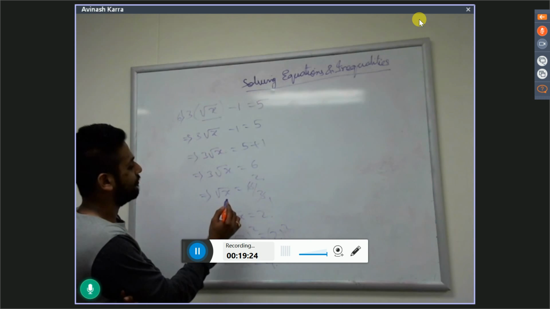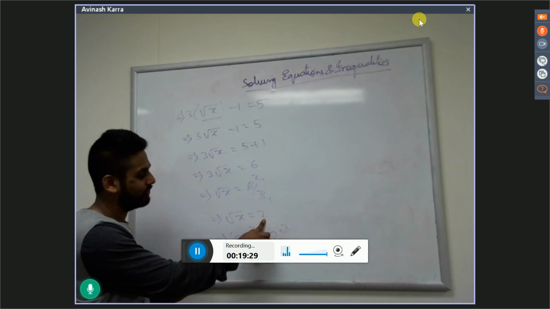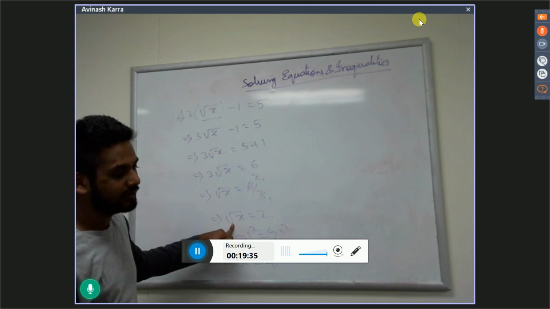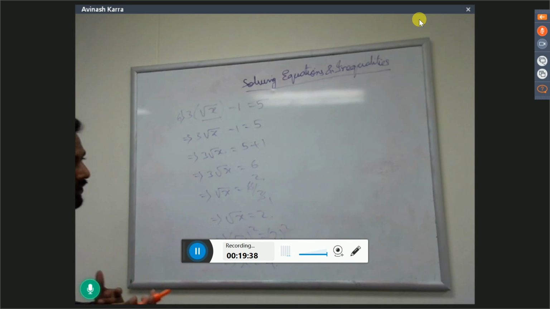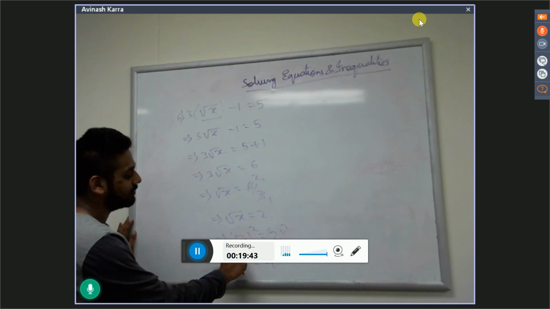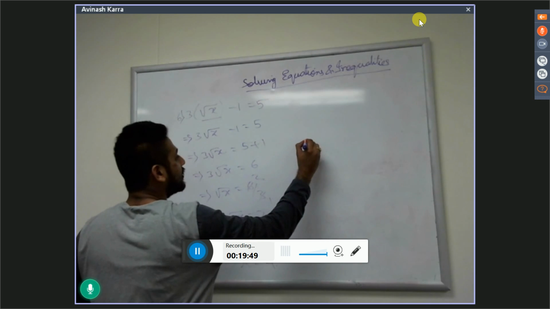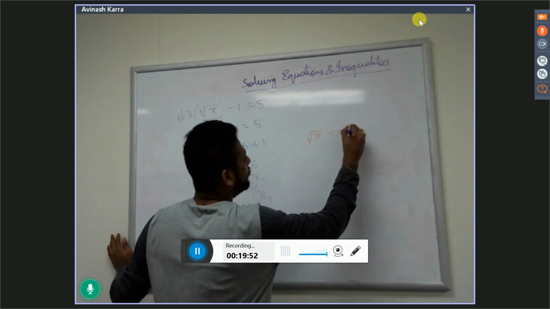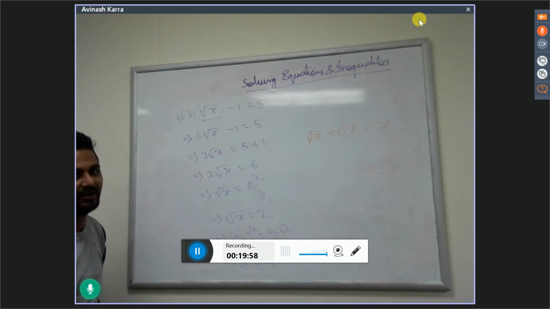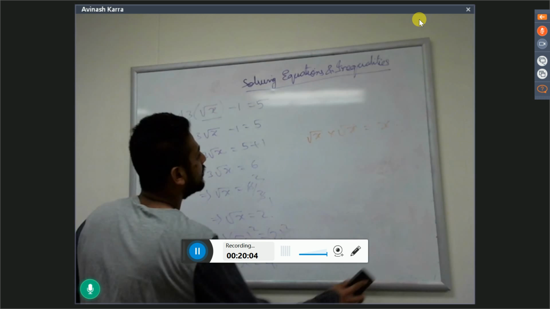See, when I divide 3 on both sides, what am I getting? Square root of x is equal to 2, right? Mm-hmm. So now what should I do? Now I should remove the square root. The opposite of a square root is squaring. Yes, so I'm doing that. So what is square root of x whole square? Square root of x whole square is nothing but x. Yes, root x into root x is nothing but x, right? Yeah, that's what I. Okay, thank you. You're welcome.